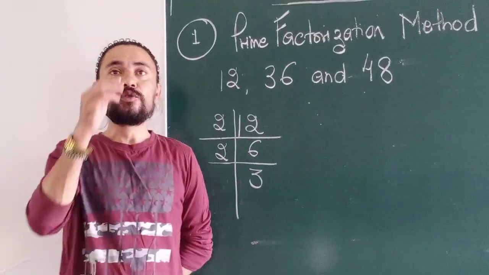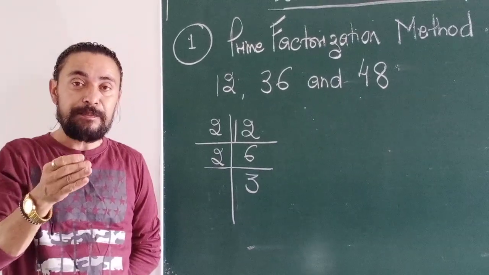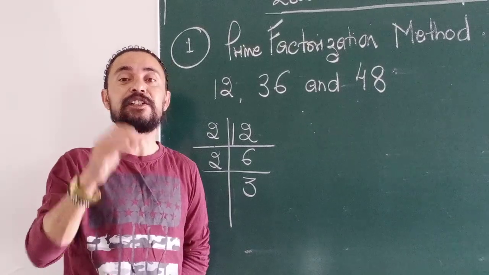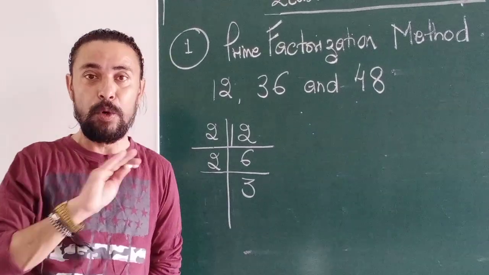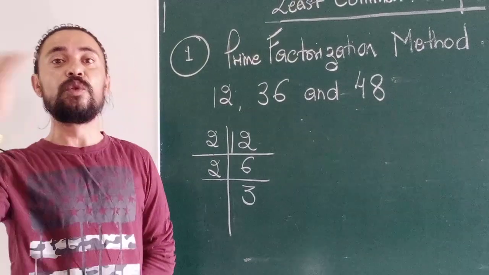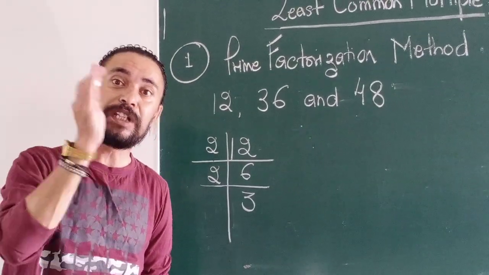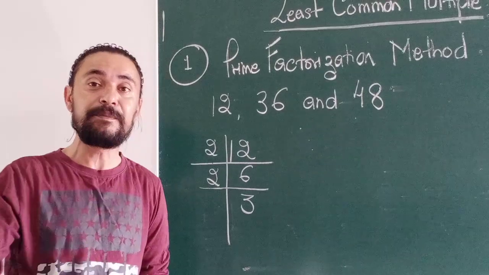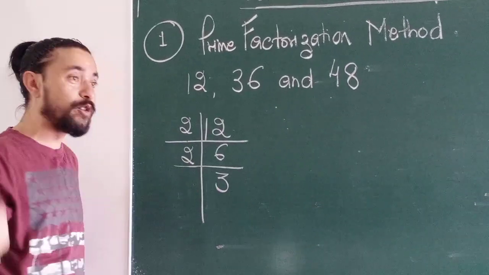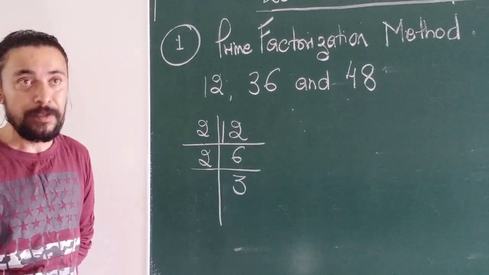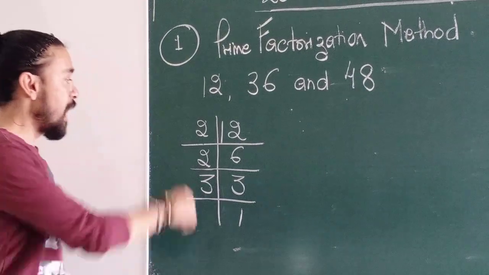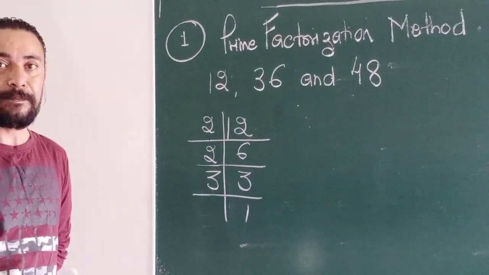Remember children, you take a prime number, you start with the first prime number and start factorizing, and you go on factorizing it till you cannot factorize it anymore. When you cannot factorize it anymore, then only you go to the next number. Otherwise, you keep using that particular prime number till it cannot be used anymore. Now, when I come to 3, I know I cannot divide that by 2. So, I go to my next prime number, and that is 3. 3 1s are 3. And 12 has got factorized.